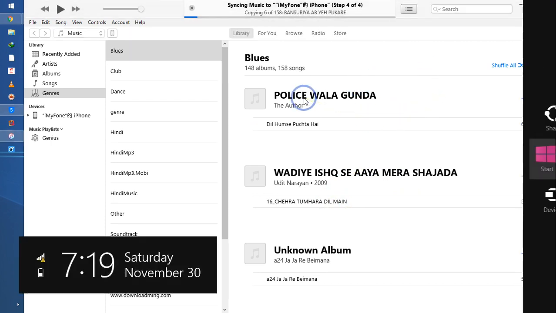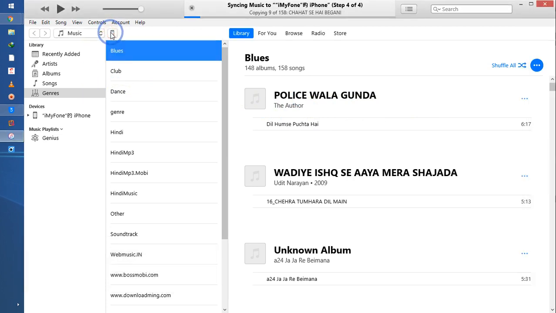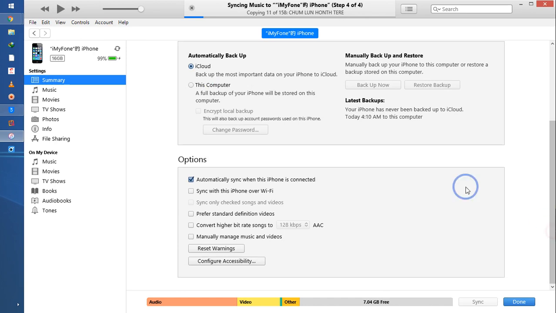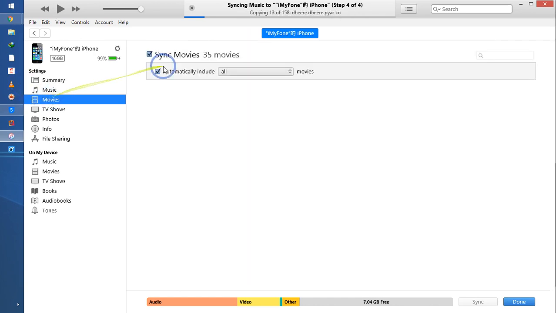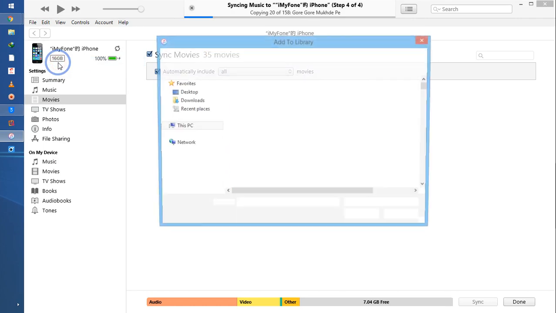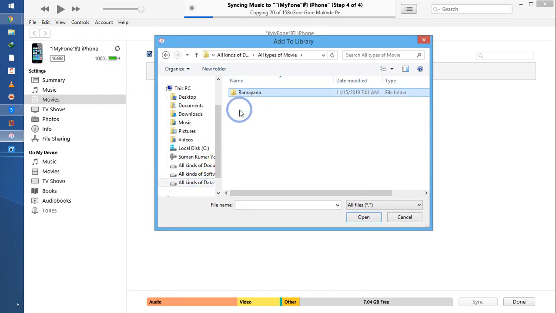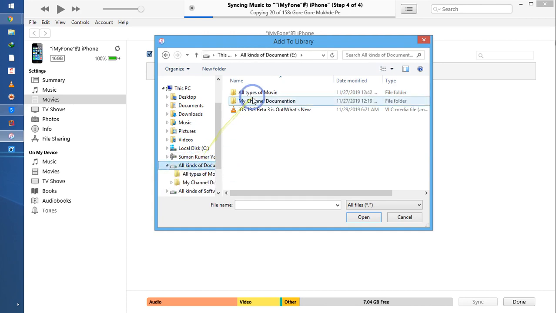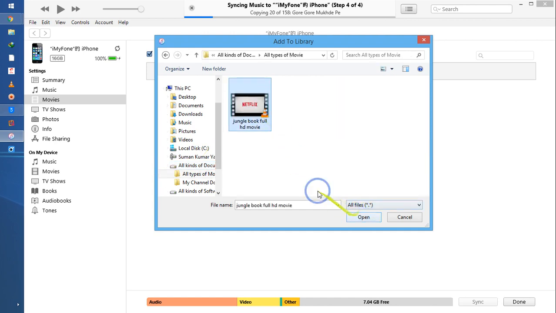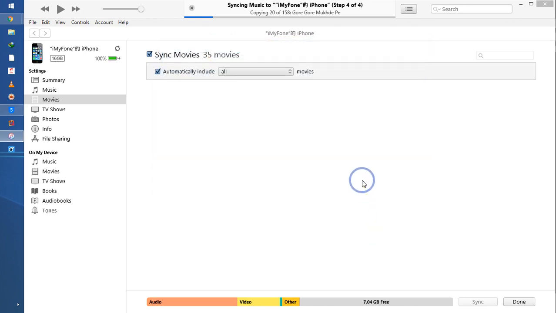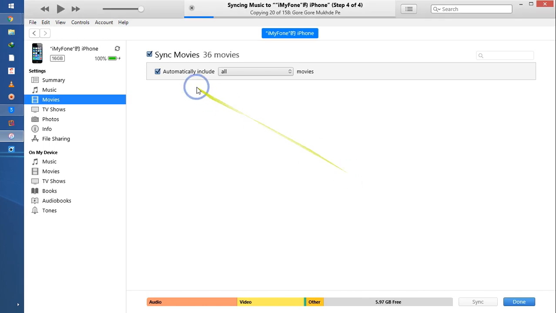Similarly, if you would like to import videos, I have to click here, scroll down, and come on Movies. See, I have 35 movies total here, but I would like to add more. So what I will do guys, simply I will go for File and add here, and I will go for movies, fine. For example, let's see, from here I would like to have the movies. Now these ones I would like to add. So see, now it has added 36 movies. So see guys, especially that movie I would like to import.